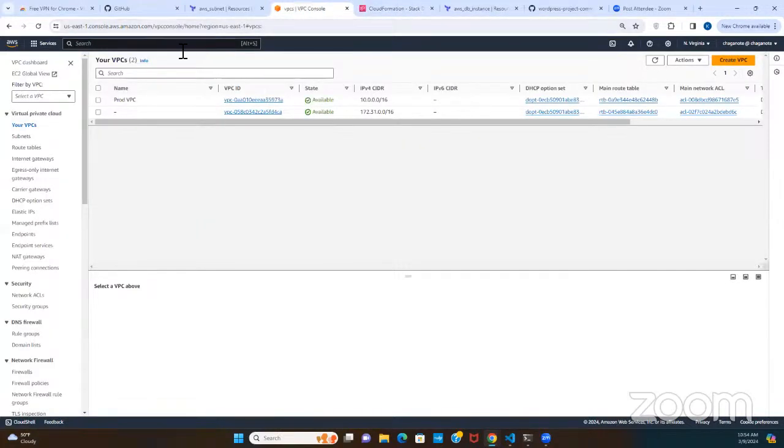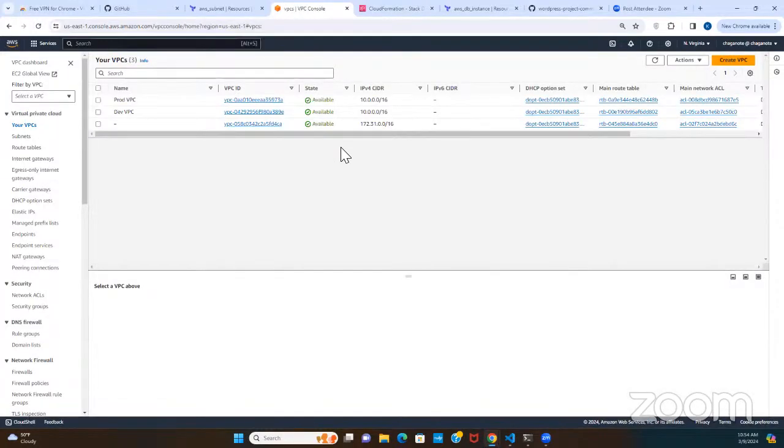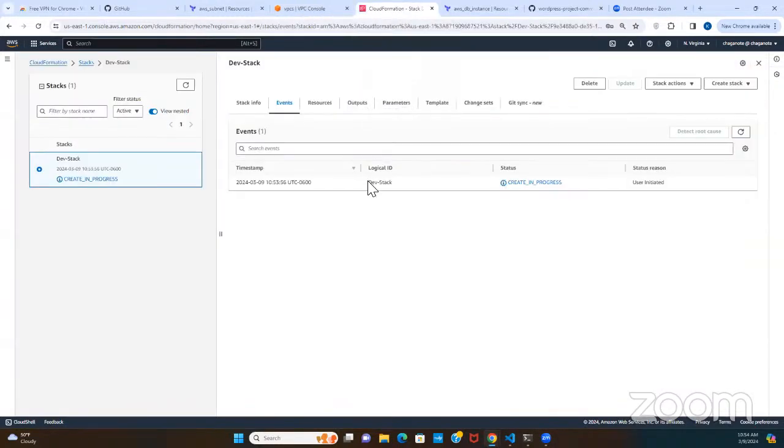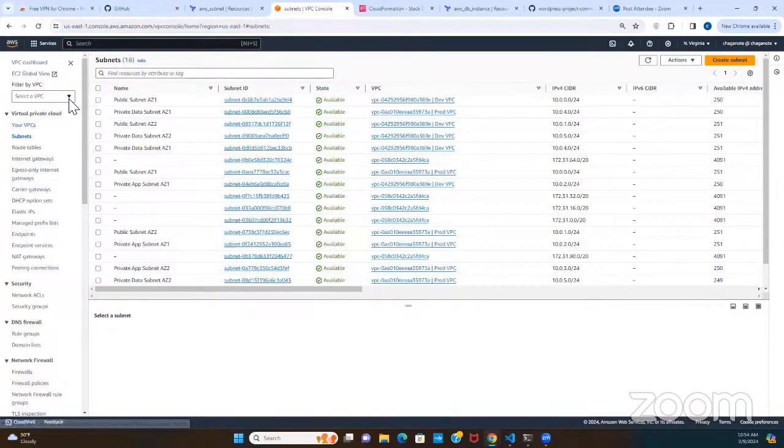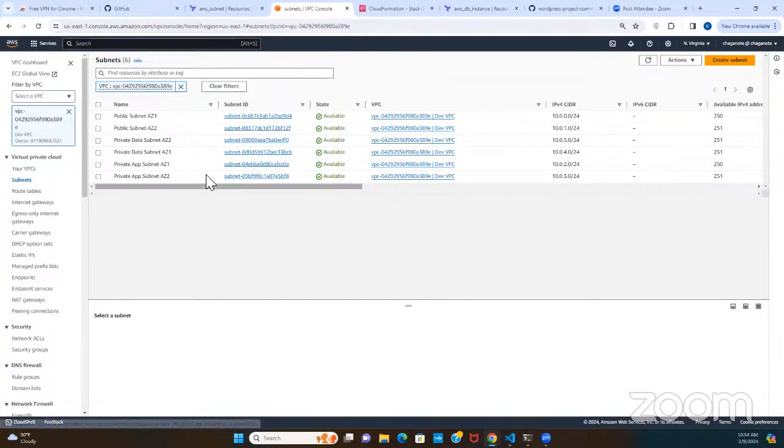Let me go to my PC to see. Okay, create this. Subnet, if you've done the VPC before.